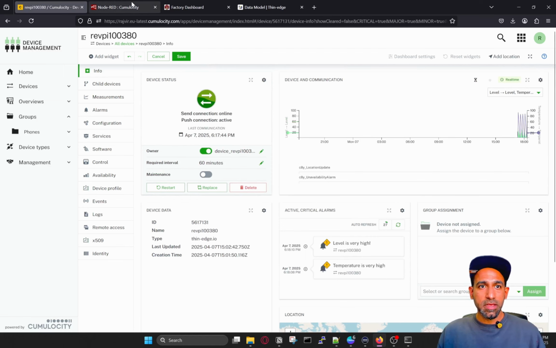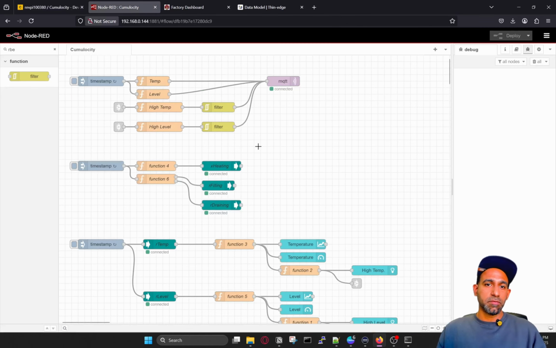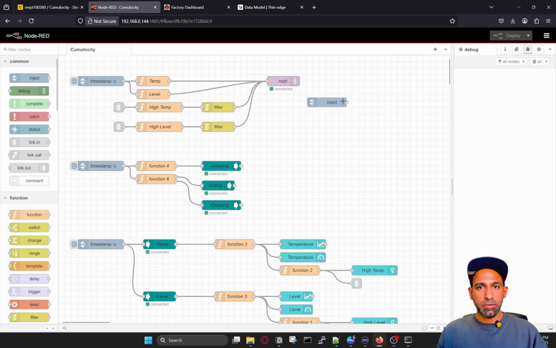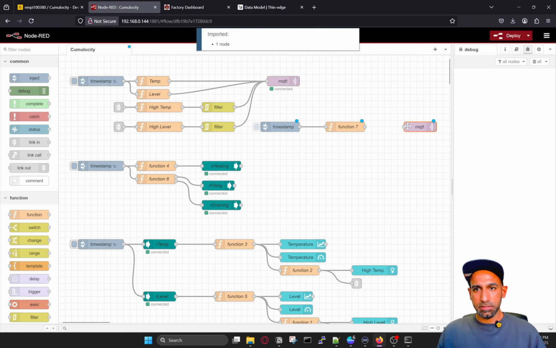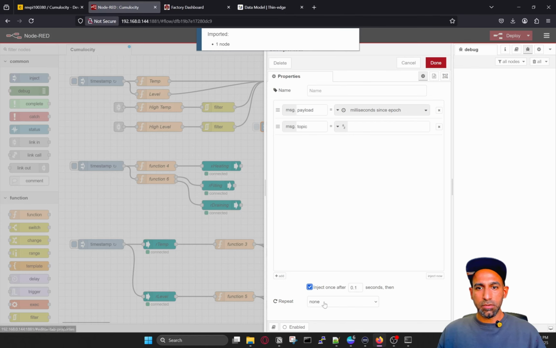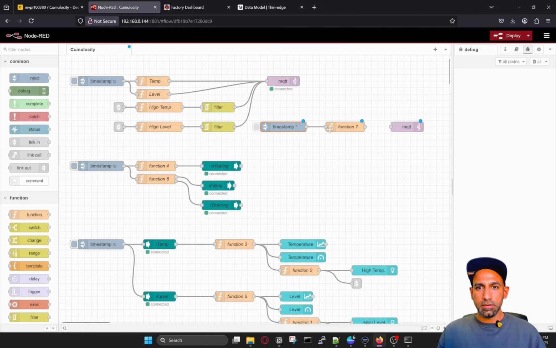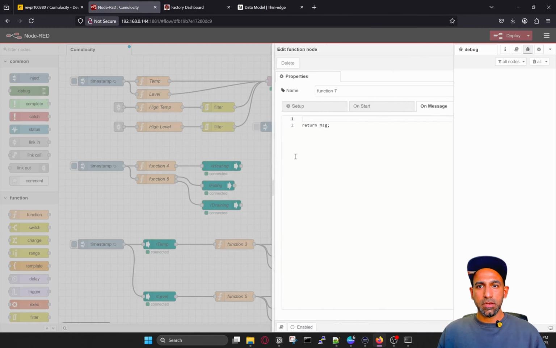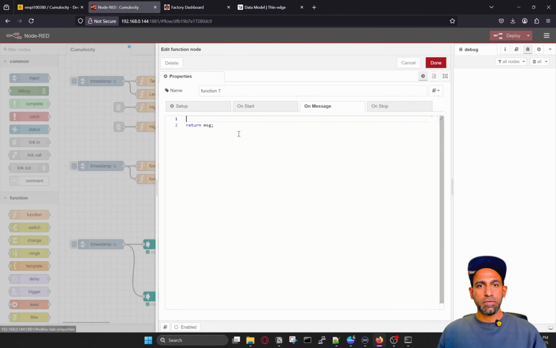For example, I want to send the information of my PLC. This I can also do. So in this case, I will take one inject node and one function node, and let's just take it here, then we have more space. I will just copy paste this node, and this I just want to send once. So inject it only once, and then I can send this value. So what value do I want to show? I want to show my PLC type and PLC IP address, for example.